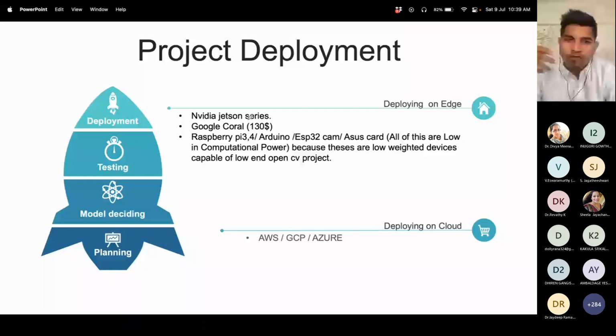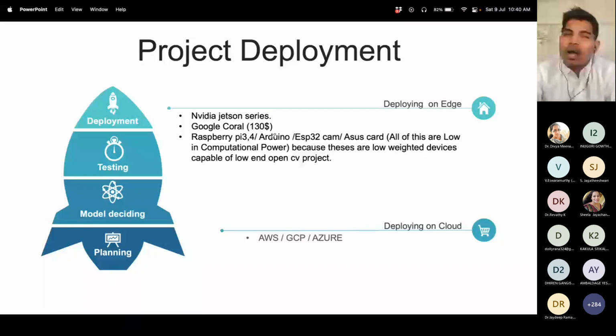Third, if your model is very small and detects just one object, and one doesn't want to scale it further, then one can use Raspberry Pi 3 or 4.